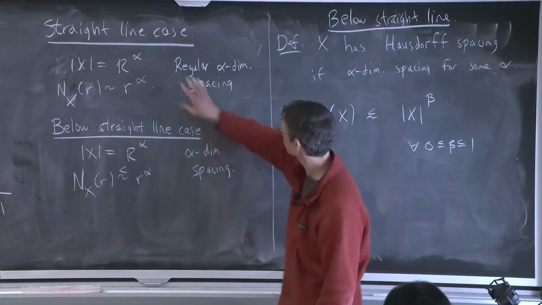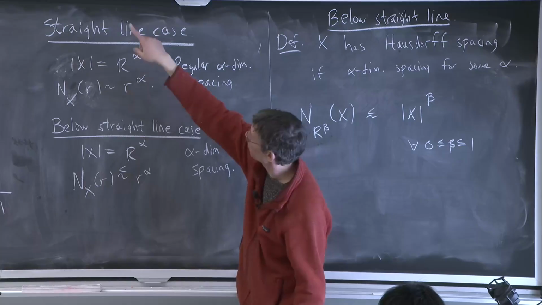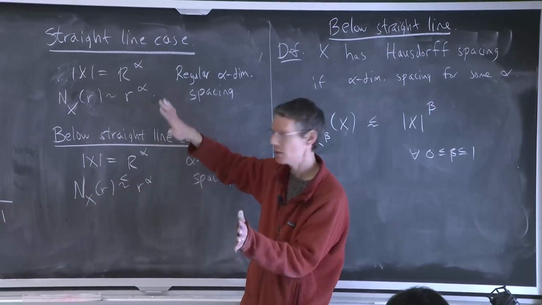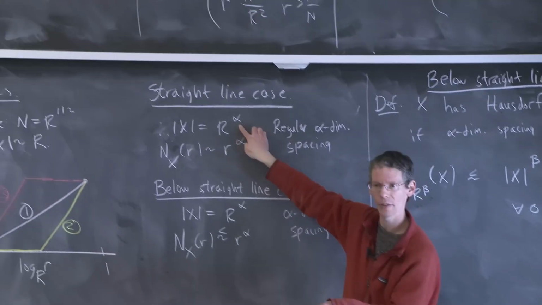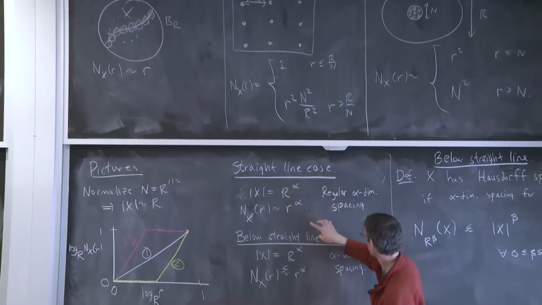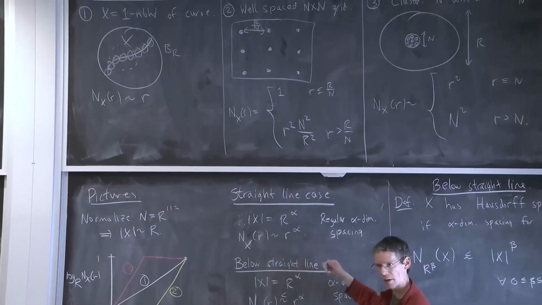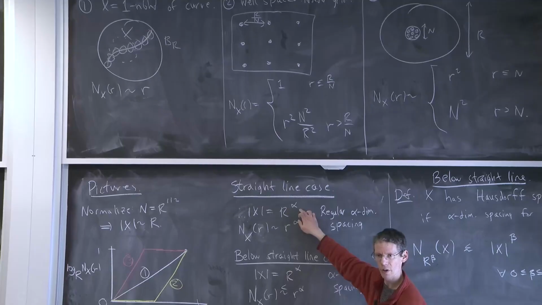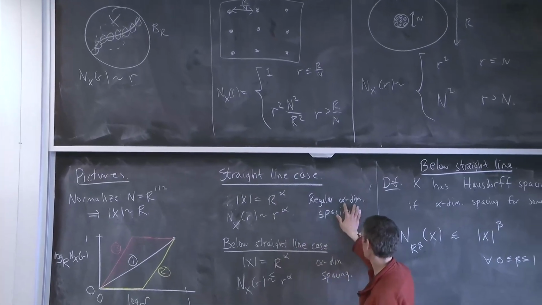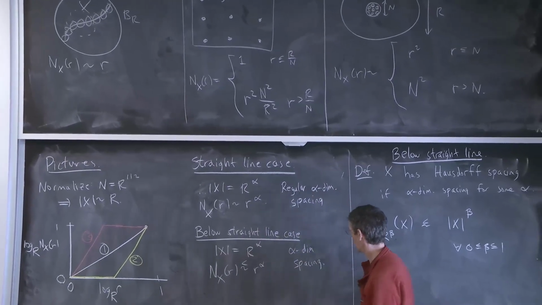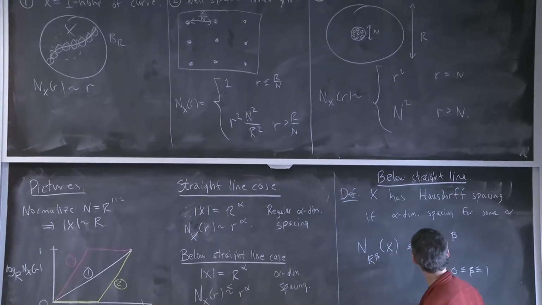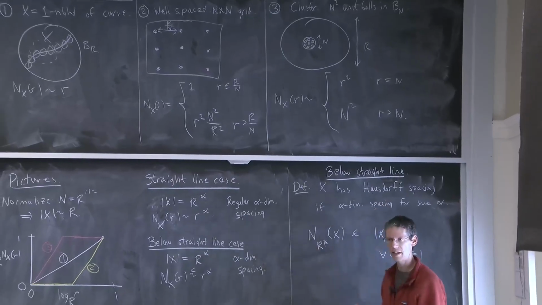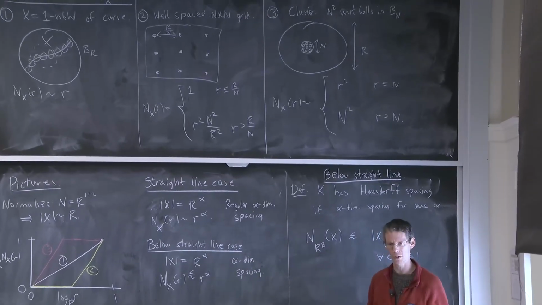OK, so over here, we have example 1. And in general, if you have a submanifold in any dimensional space, it will behave like this. And alpha is the dimension of the submanifold. Also, some self-similar Cantor set kind of fractals, like the Cantor set, have this kind of spacing, where alpha would be the dimension of your Cantor set. That's why it's called alpha dimensional. And this thing called Hausdorff spacing, I called it that because it appears naturally in the theory of Hausdorff dimensions.